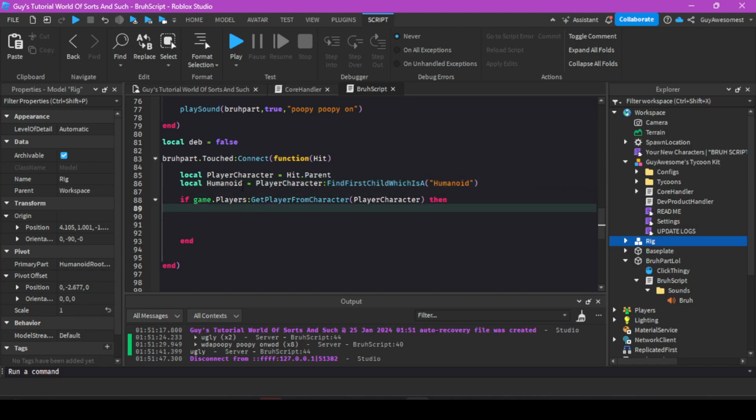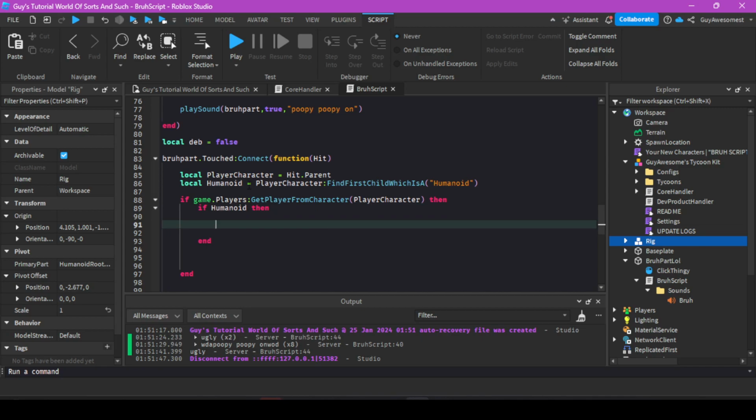Now, because I'm making this local variable, I should check if it exists. So, if humanoid, I could do this if I was an idiot. No offense to anyone who does this. You're not an idiot.